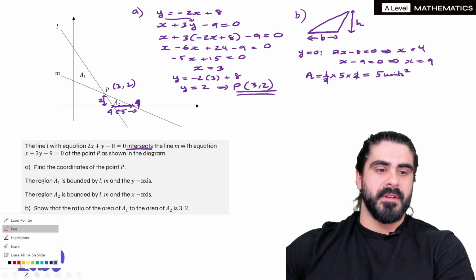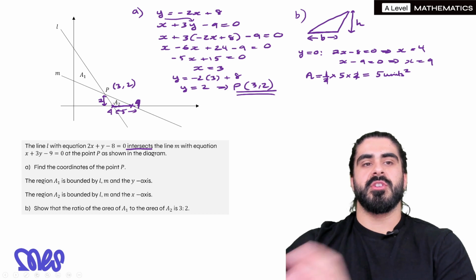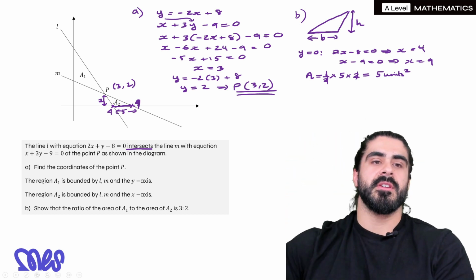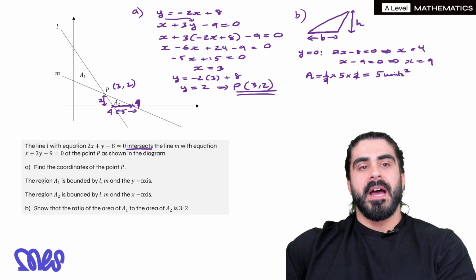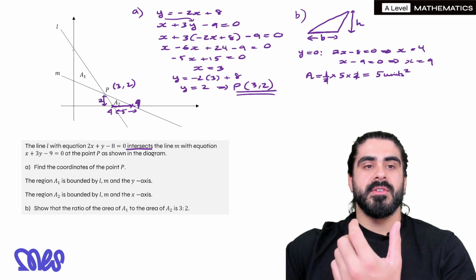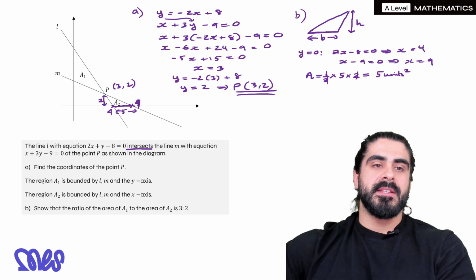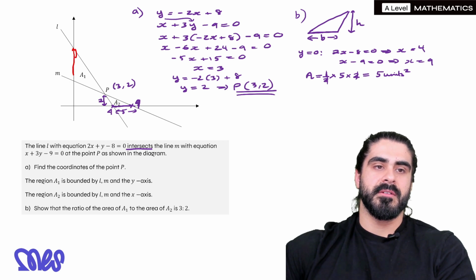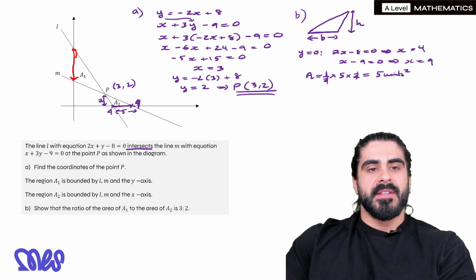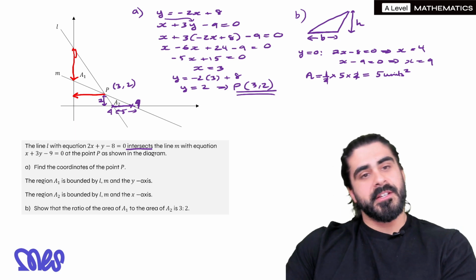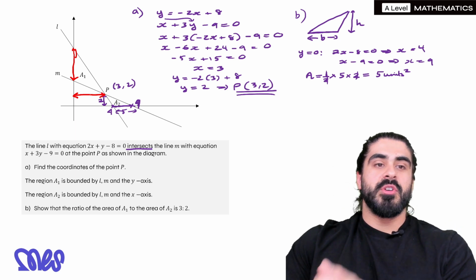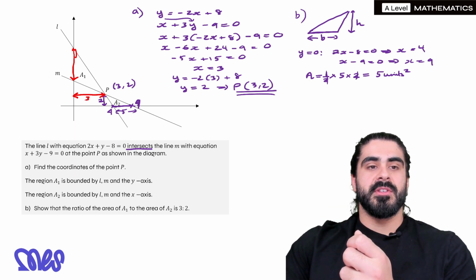Let's talk about A1. Now A1 is basically the same as A2, it's just rotated 90 degrees. In terms of how you should visualize working out its area, the base length is actually this vertical here, and its height is from P directly to A1. If you tilt your head sideways, you can kind of see where I'm getting at here, which means that the height is actually the x value, it's 3.